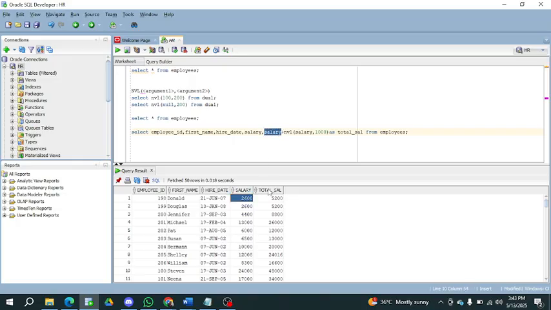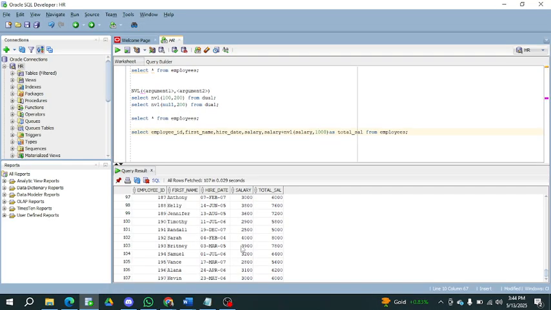I gave the salary plus NULL function: for those who have a null salary, I am adding 1000 to them. So who are having the zero salary, that person should be added 1000. But in the salary column, no one has the zero salary.